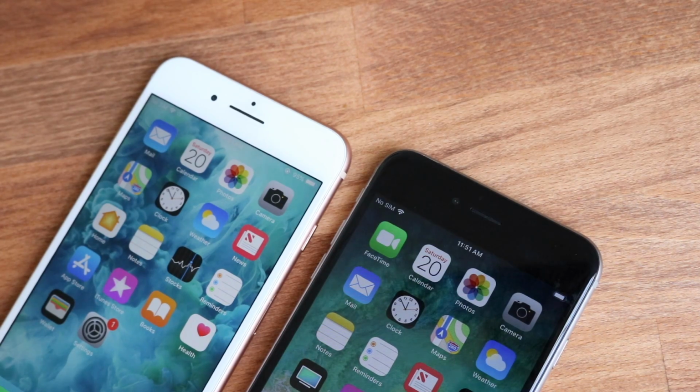But in terms of the front, we have both the same 5.5-inch IPS panels. Apparently they say the 8 Plus does have a brighter screen, but I don't really see it. I think they're both pretty bright. They're both 1080p IPS panels, like I said. Both have Force Touch. The 8 Plus does have True Tone display. A little bit of difference there, but the thing with True Tone is if you haven't used it, you won't notice it at all, you won't miss it. But if you have used it, you probably will miss it eventually. I know with my iPhone 10 I have it on and I like it a lot, but I never really cared about it before on my 6s Plus, so it's kind of up to you.